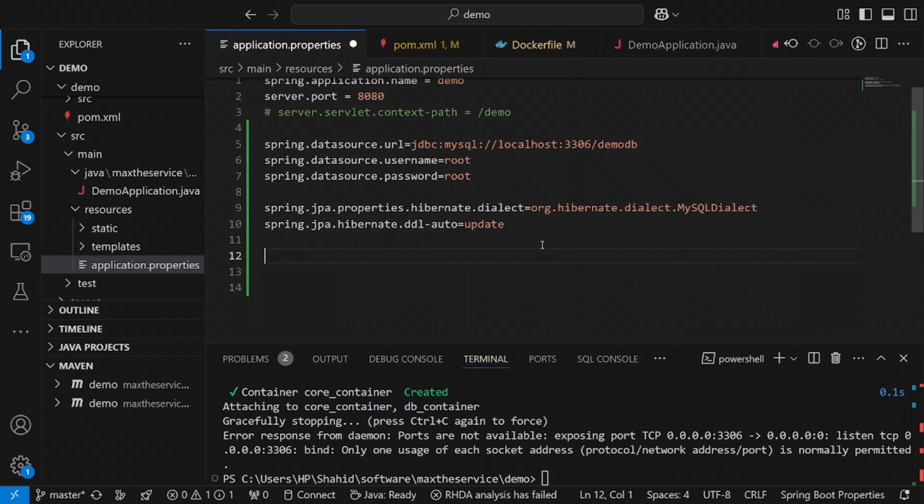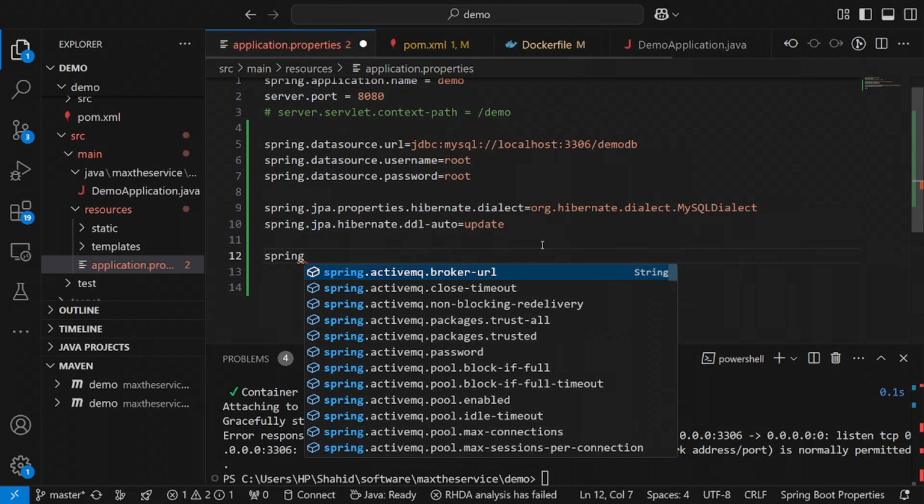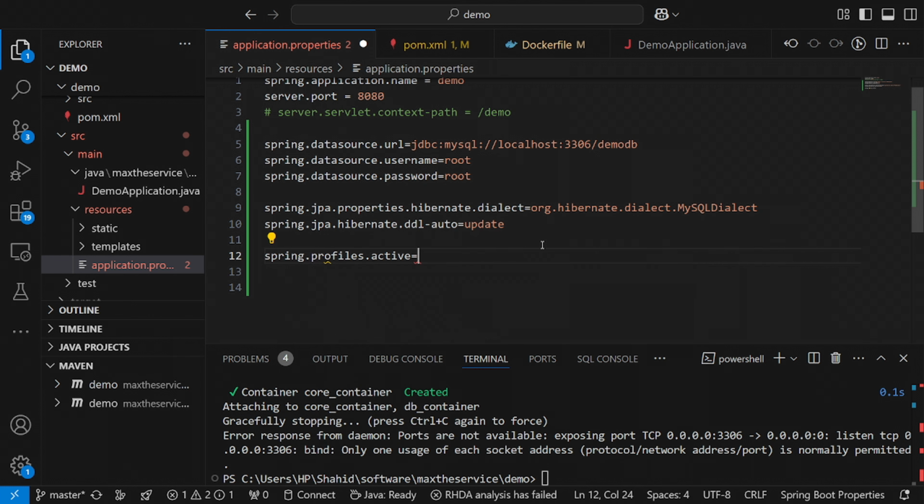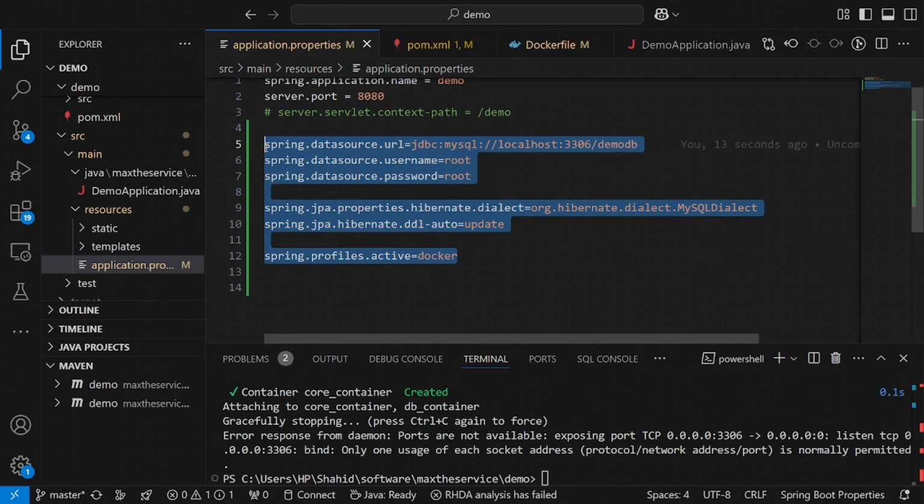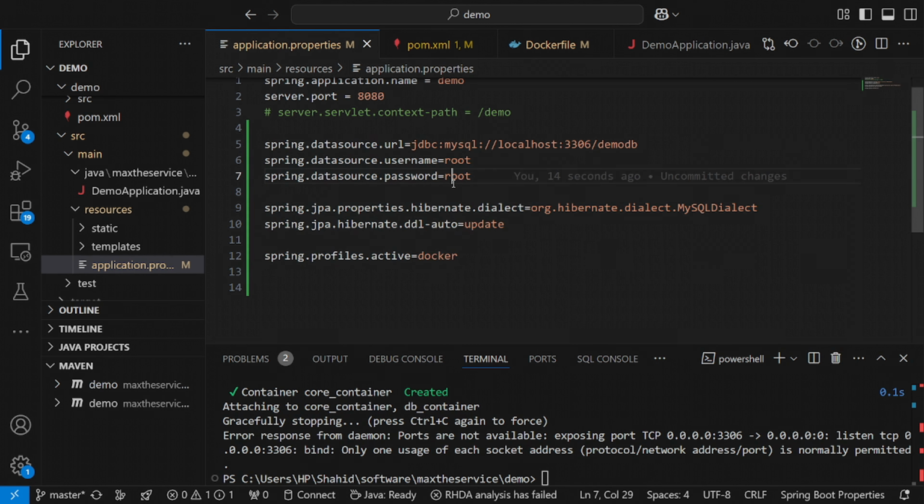I am also going to provide spring.profiles.active, like we are going to provide dev. This is related to your local environment configuration. For these configurations you must have MySQL installed on your local machine.